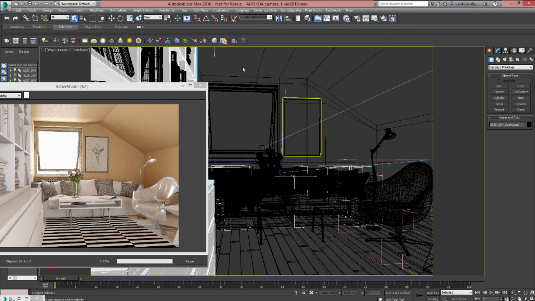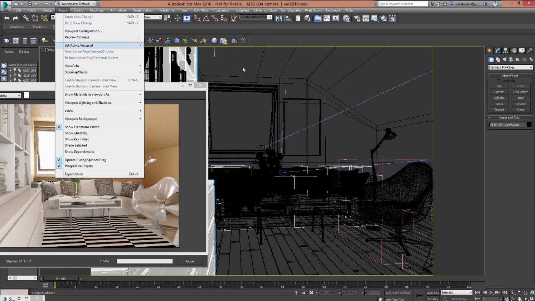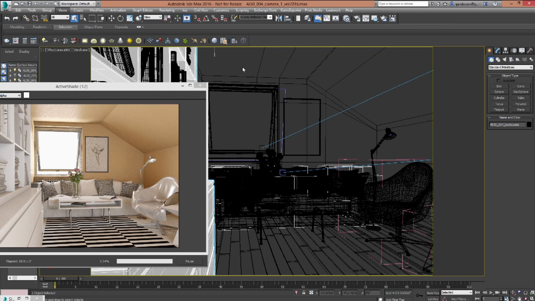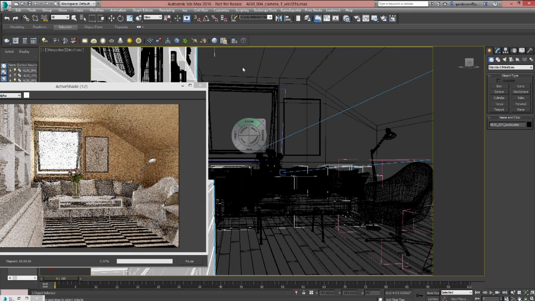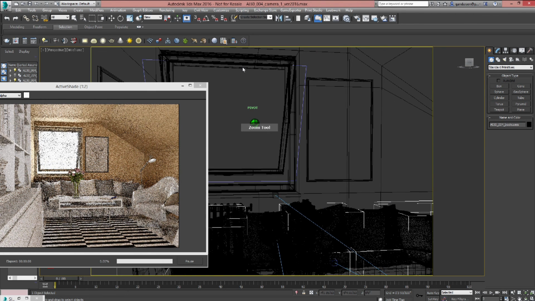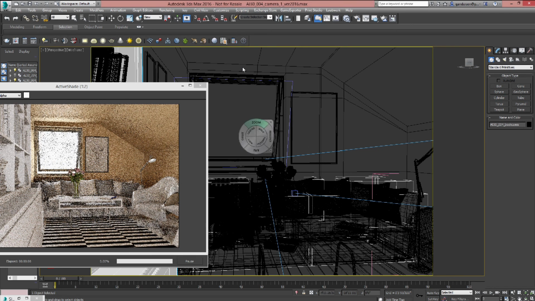Something like the steering wheel. Come on, steering wheel. Oh, I'm in a camera view. I can't use the steering wheel. How about that? If I hit P for perspective, I can't use the steering wheel, which is why it wasn't letting me zoom or anything either, because I was in a camera.